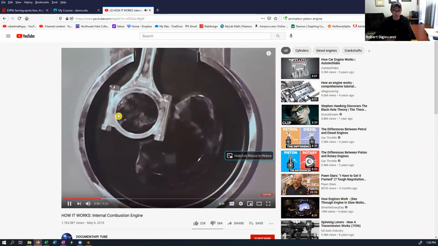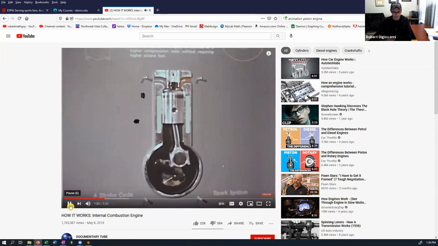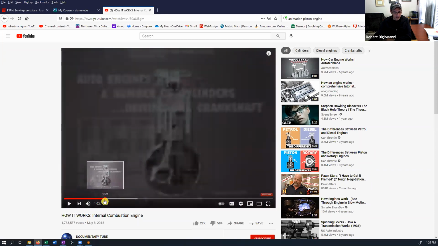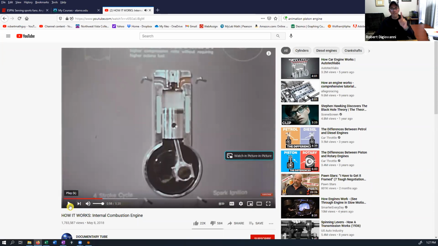There we go. So y'all see what's happening here? At the top of the cylinder are the valves, which let in the gasoline and air mixture. So what we could ask in a physics or engineering setting is, at that moment in time, if we know how fast this is turning, which is the RPMs of the engine, the revolutions per minute, right when I froze this, how fast is this piston coming down at that instant?